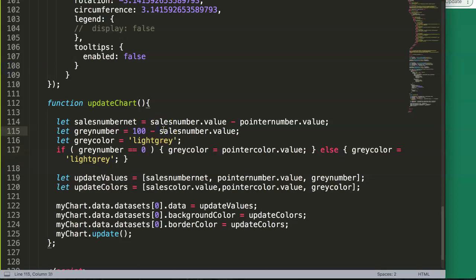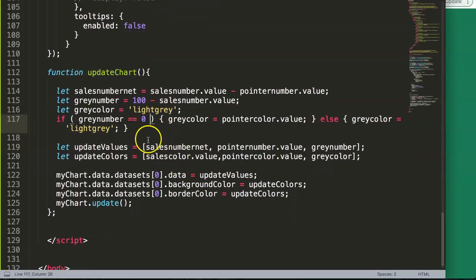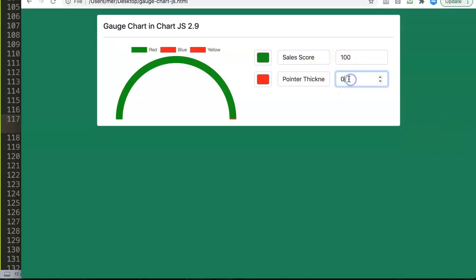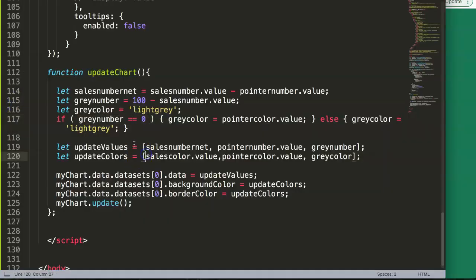What we need to do is we need to understand the logic. So, alright, we have this if statement, and basically what we want to do is if the situation is exactly as what we want. So for example, if we have our pointer here in 0, then this should become green or whatever the color is selected here. So what we say here is a double if statement or double if condition.